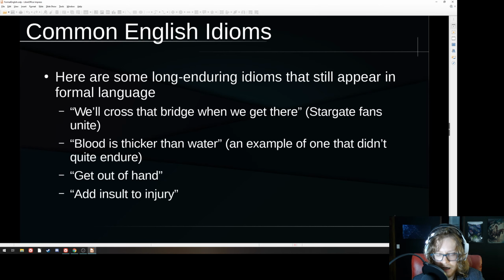It actually meant the opposite, that tightly formed bonds, bonds that you forged in blood with your blood pact brothers, were more important than your familial bonds. So it actually flipped meanings. You'll see this a lot with expressions over many hundreds of years. They'll end up becoming ironic. We have a tendency as a species to start using things ironically, and then the ironic meaning becomes the actual meaning, and then that goes on for a while, and then it just happens again.